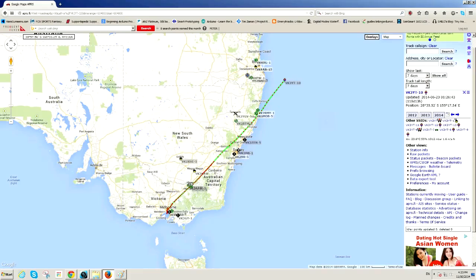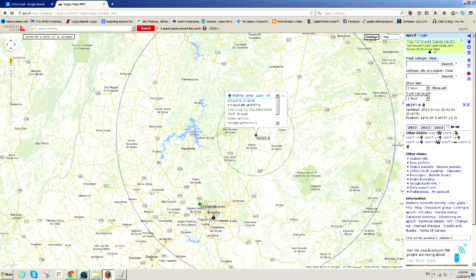Now, Andy's balloons have travelled considerable distances. Some have floated all the way over to New Zealand, and one even made it all the way over to Brazil. It must have wanted to go to the World Cup soccer, I figure. Anyway, with that in mind, I thought, why should Andy have all the fun? So I've decided to put together my own Pico balloon project.